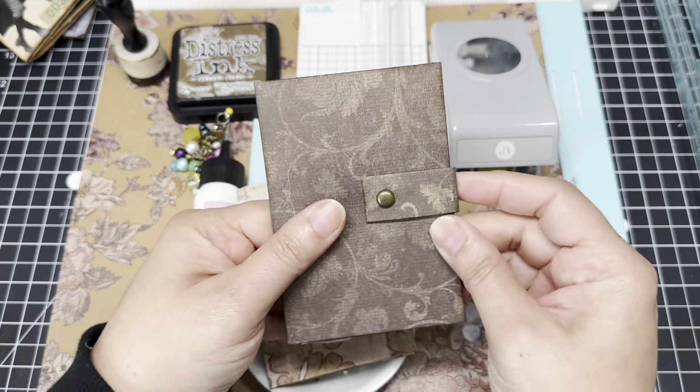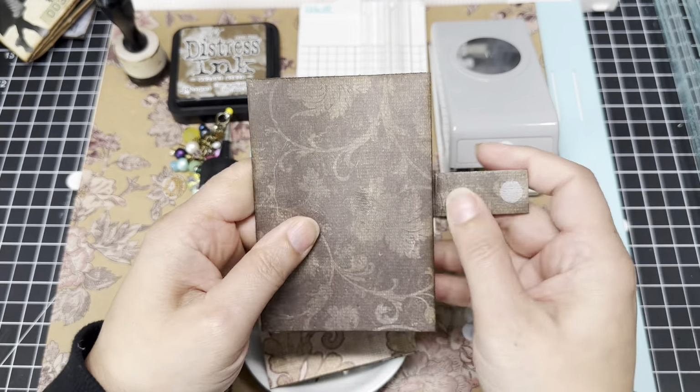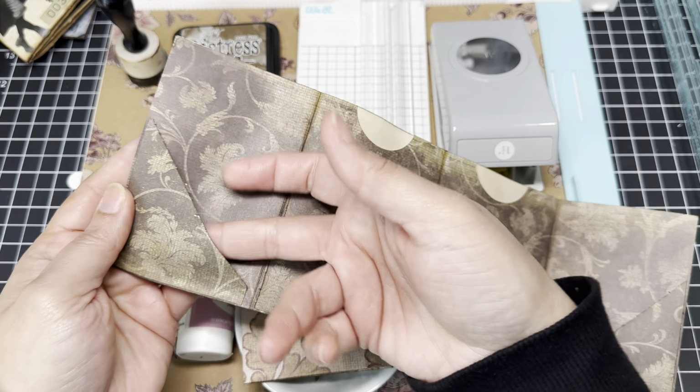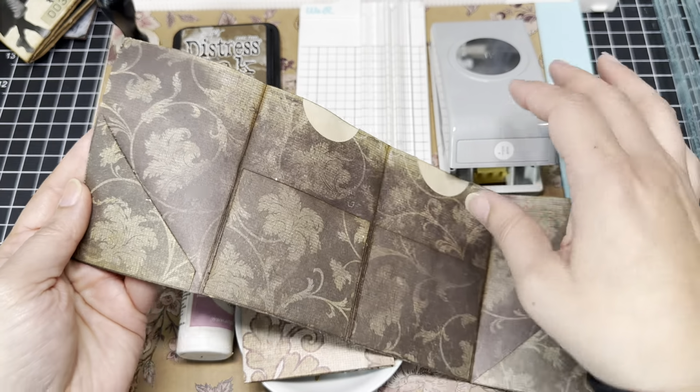But I did want to also give you an alternative to just using regular paper. You know what I mean? Like the thin paper. So here you have a pocket here. You have your pockets here. You have them up there. So you can still use your regular lightweight 12 by 12 if you want, if you have a lot like I do and need to get rid of some. So this would be a fun way to use that as well.